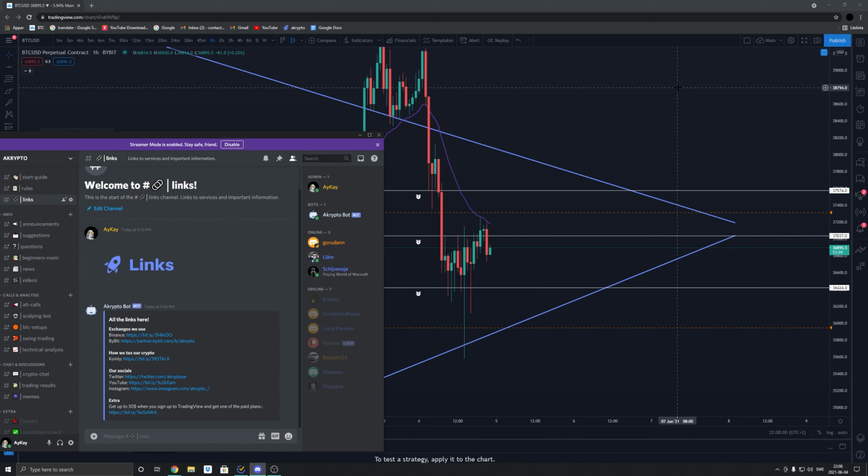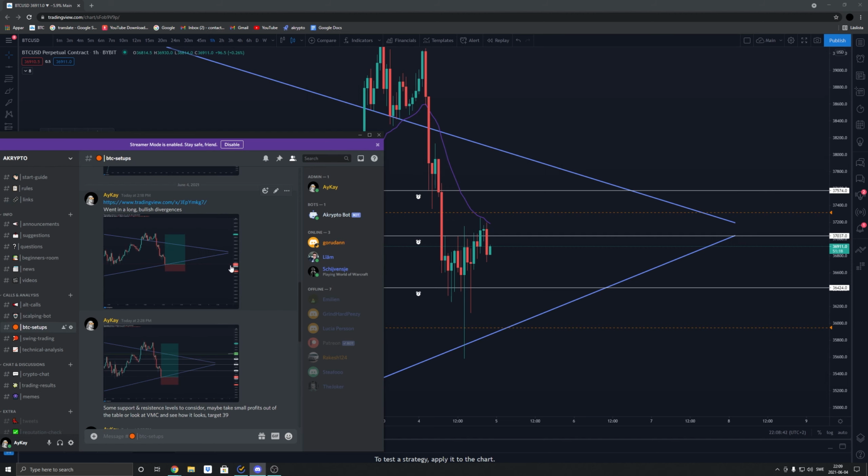So I'm gonna take an example. I'm just gonna go through my thought process, and I'm not gonna go in depth on every single thing because there are separate videos for that. But I'm gonna go through how I thought when I posted a setup earlier today to our Discord group. So I did post this setup here.